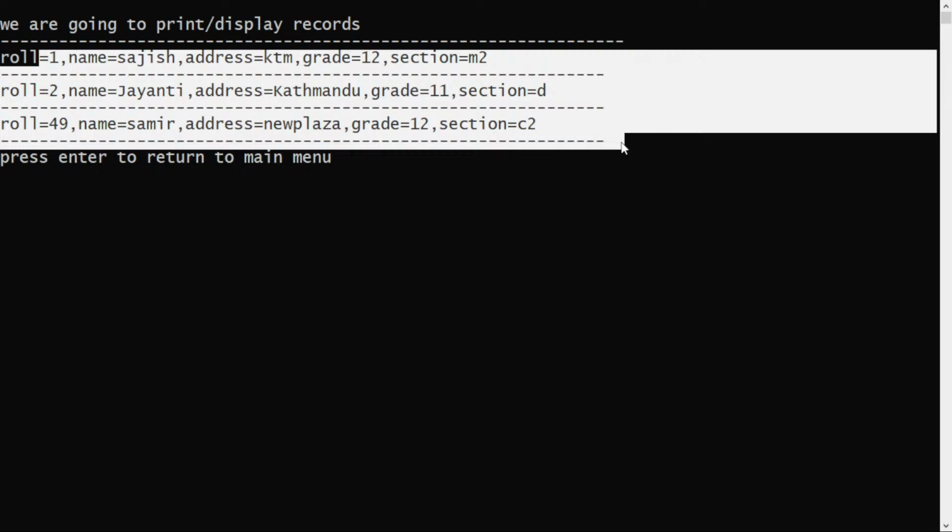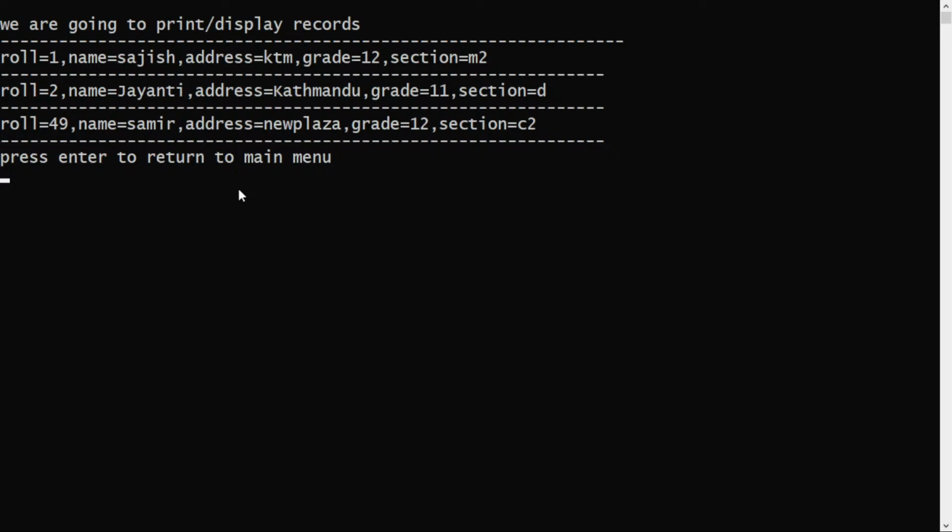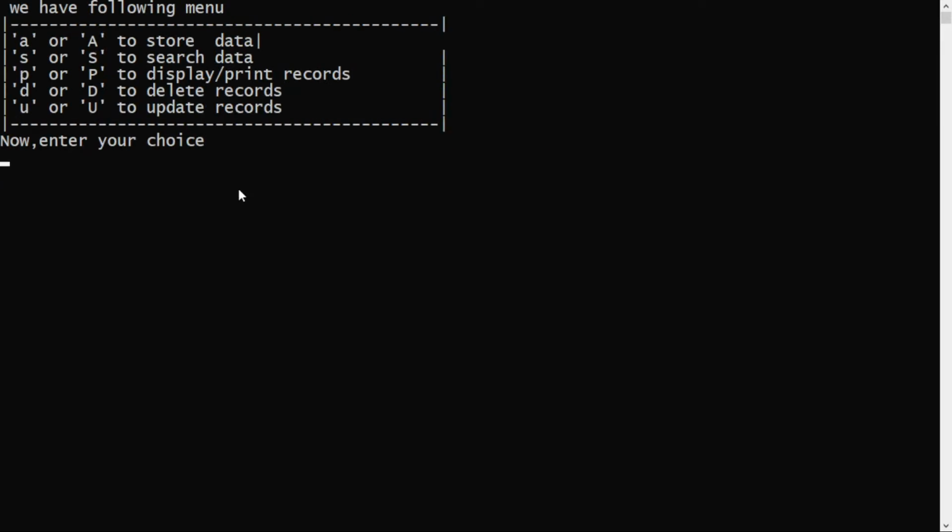So this is how we can delete the data, and in this program we have used almost all the concepts of the data file, the loops, etc. I hope you understood this, and you can also make this type of program easily. For this you have to have the concepts of programming.